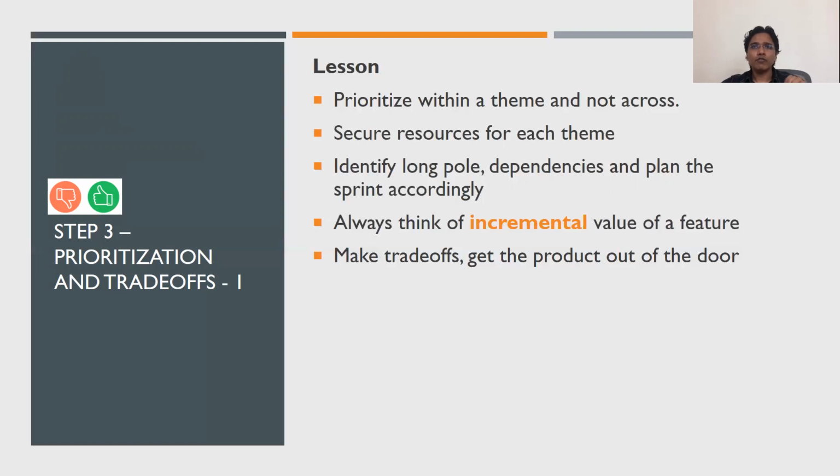The one thing I would always do, while deciding whether we should build a feature now or later, is think about the incremental value that a particular feature is going to drive. It's not about, hey, the feature is very nice. So for a customer engagement platform, if our algorithms are really good, the recommendations are really good, people are going to click on it, they're going to shop more. That's not a way I would make a decision. What I would do is, based upon the customer segment that I analyze, ask what is their pain point, and am I solving that pain point?